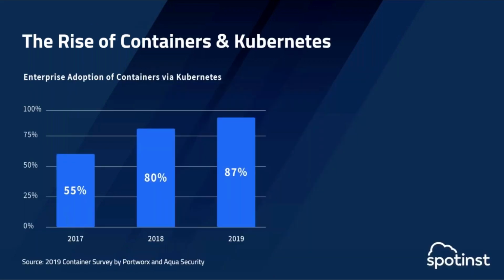So lastly, we talk about containers, we talk about Kubernetes, and the adoption rate has been very big, right? We have, for the past 3 years here, enterprise adoptions of containers via Kubernetes specifically, and you can see how enterprise organizations continually adopt more and more, not just containers, but containers with Kubernetes. Kubernetes, as a lot of people like to say, has become a clear winner in container orchestration and is how most enterprises are moving forward today.